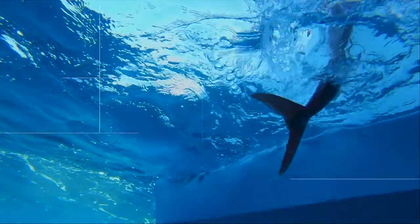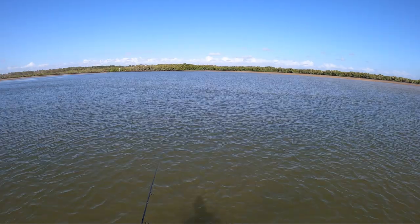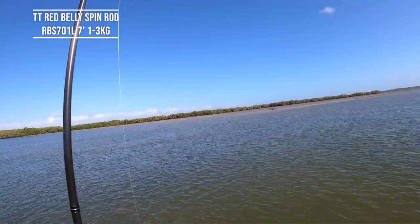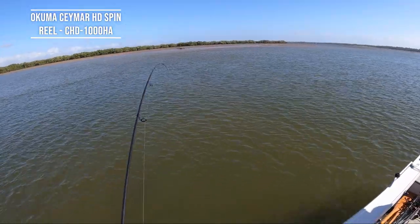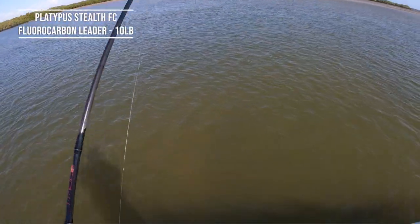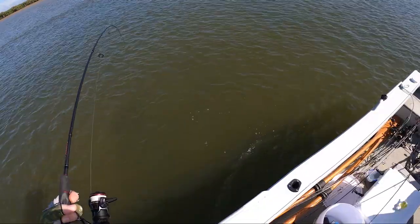Fish on. Yep, yep, yep. Oh, what are you? First cast of the session, Dad. Yeah, first cast of the session. What have we got here? It's got a bit of speed to it. Flatfish, beautiful start. Oh, how good's fishing?